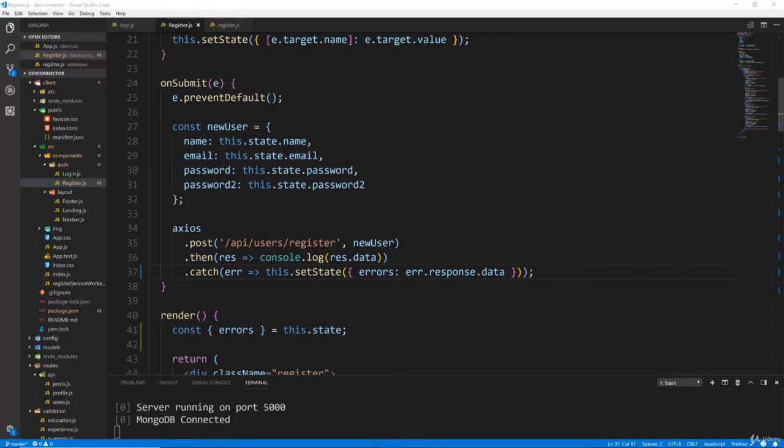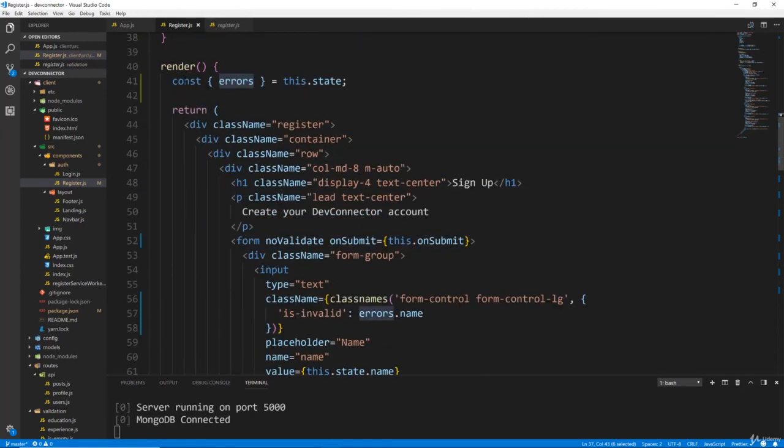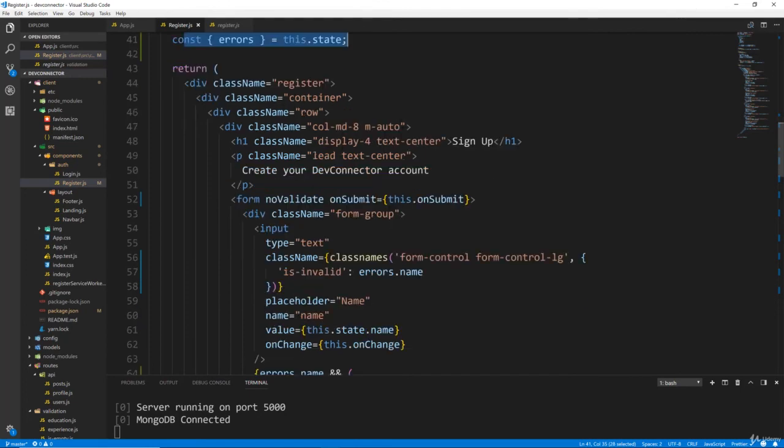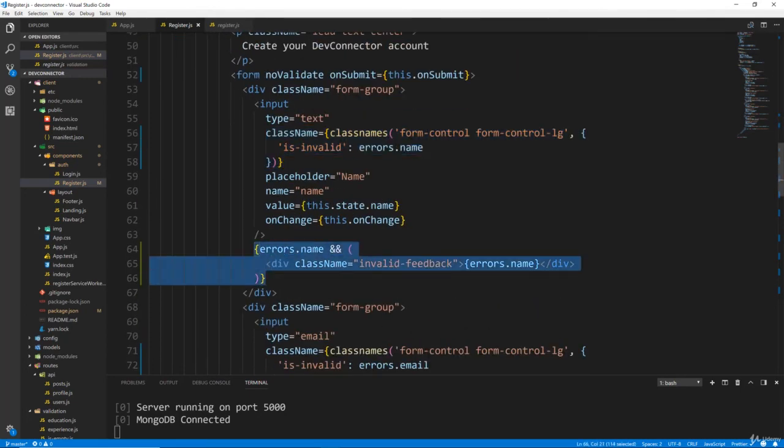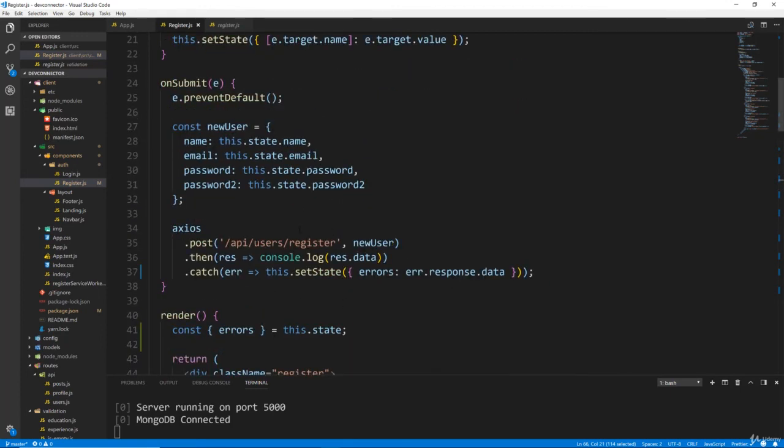We're still going to fill the error state, and I'll show you how we'll do that later. So none of this will change. Like this here, we'll still get it from the state. We're still going to have className. This is all going to stay the same. The only difference is the way that we make this request and the way that we get the response. All right, so in the next section, we're going to start to implement Redux.